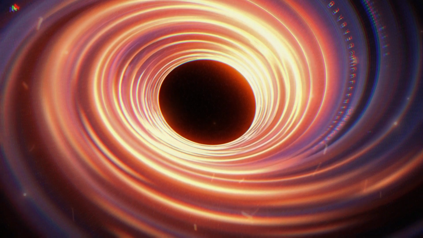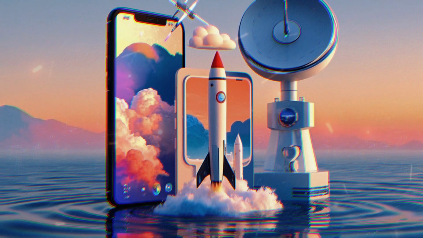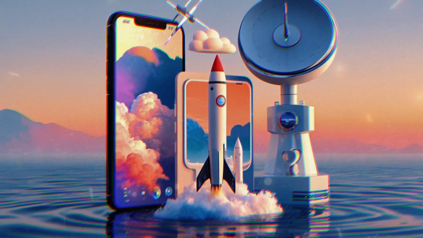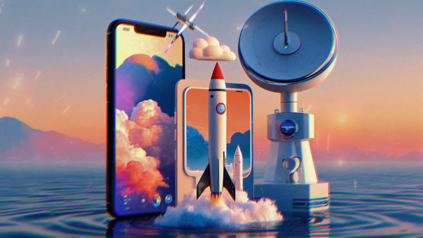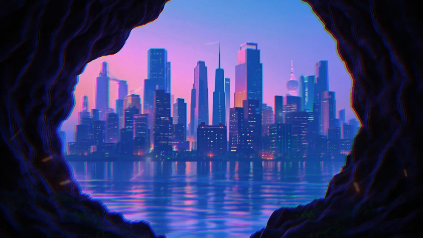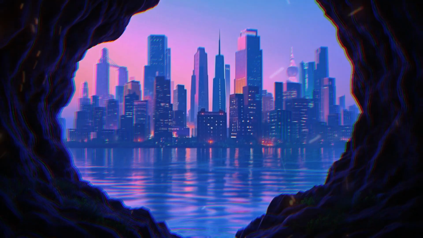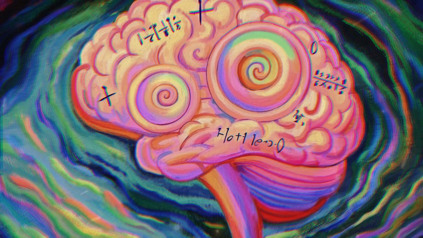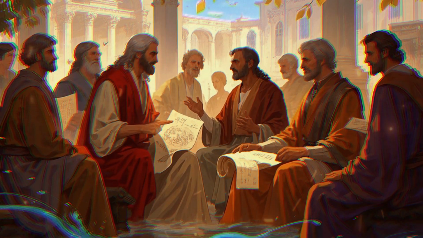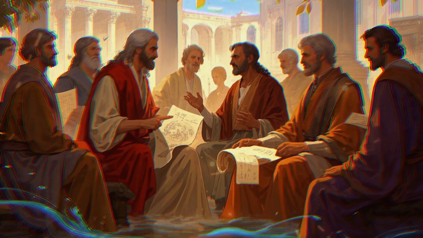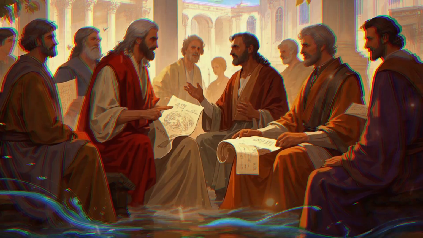Without understanding what happens when we approach 0, we'd still be living in caves. But here's where it gets mind-bending. Ancient mathematicians knew about this relationship between 0 and infinity, but they were terrified to explore it. Why? Because it revealed something disturbing about the nature of existence itself. If nothing can become everything, what does that say about the boundaries between reality and emptiness?